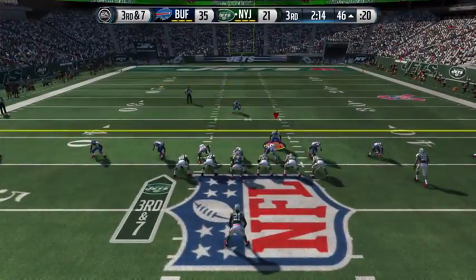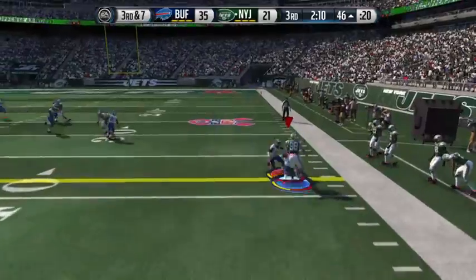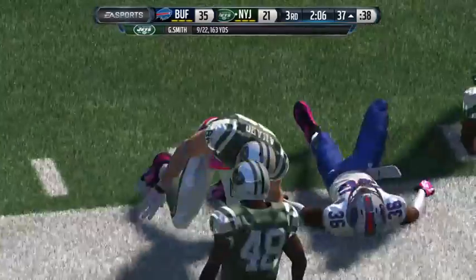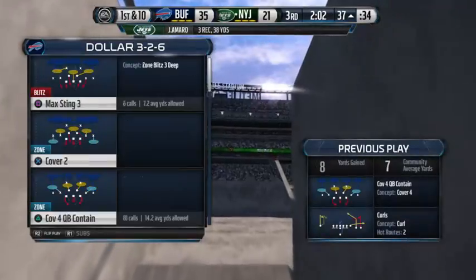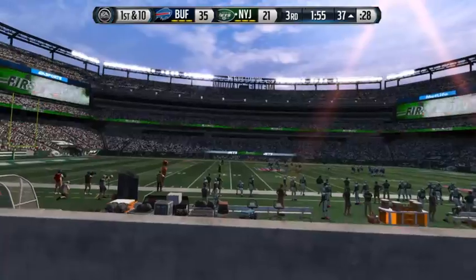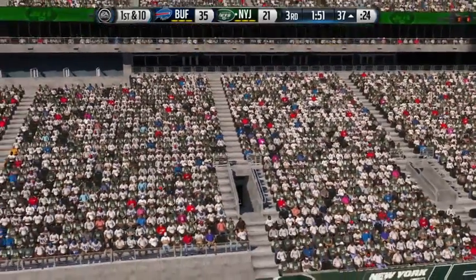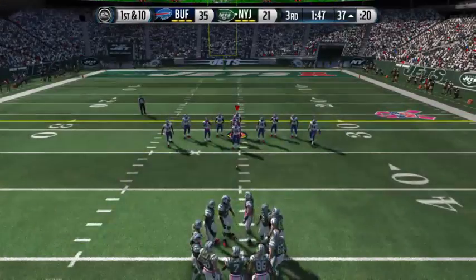Slow. Third and 7. He's got the catch. Nice tackle. There's no doubt time of possession can be an overrated stat in games many times. But one thing you want to do, throw and catch it just like this, to pick up those first downs and keep it going. First down here after the completion.